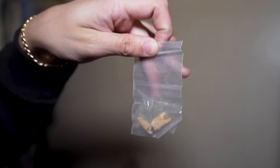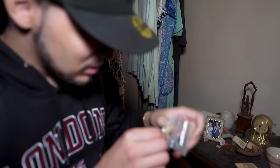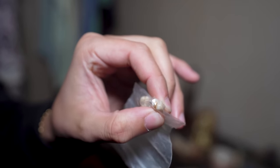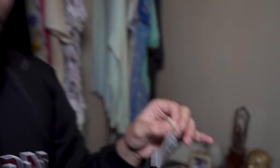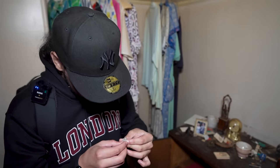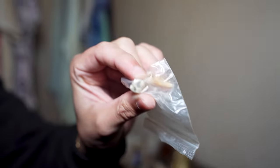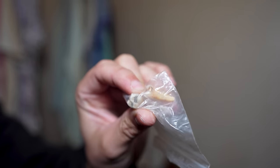Wow. Maybe that has something to do with why we found those molds in the other room. Yeah. Now look how they do their fillings. It's like gold or copper. Oh yeah. In America, we used to do silver fillings. I don't think we do that anymore. And then this one, I don't know what that is. It's black stuff. It's not a cavity, obviously. It's a filling of some sort. Maybe that's silver, and it just looks so weird just touching teeth like this. Thank God it's in a little Ziploc.